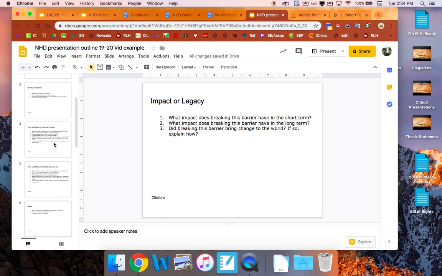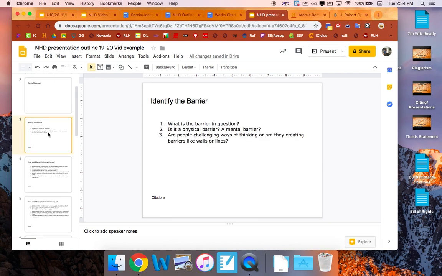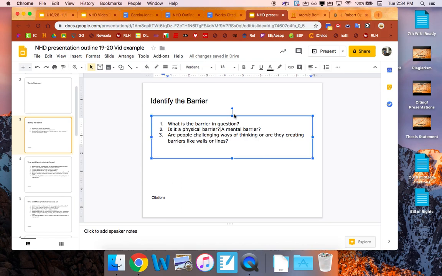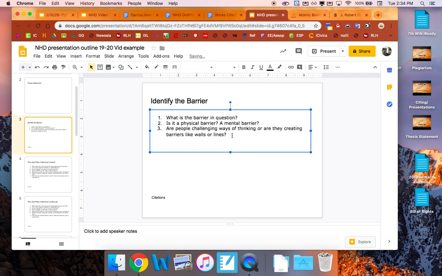So I just want to show you how we can do this, and we'll just start with identifying the barrier. So I'm just going to move this up here. What I would suggest you do when you're putting your material here, I'm going to keep these questions here so I know what I need to put here. But all I'm doing right now is hitting the enter button until it goes to nothing. And then I'm going to actually go up here, and I like having bullet points, okay, instead of the numbers.